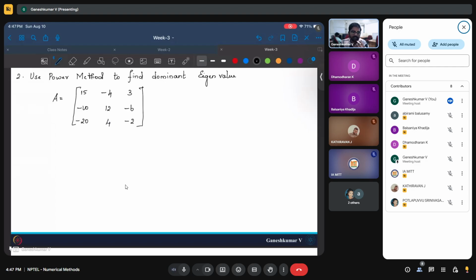But there are some advanced studies where people have looked at how to take a best initial guess, but not for a 3 cross 3 matrix or for solving your assignment problems. Not for that, but for a much bigger matrix, something like 100 cross 100, 1000 cross 1000 matrix. At that time, it is usually a good idea to start with the best guess value. So people have done advanced studies in that, but not for solving these cases.